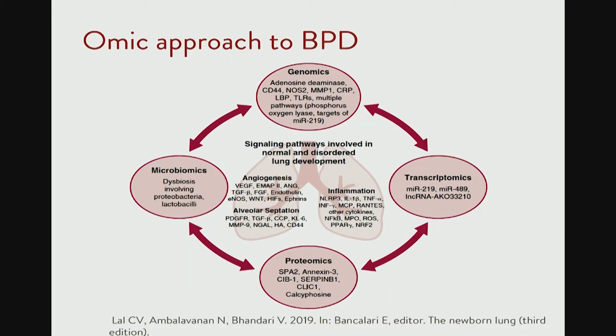So starting with genetics or epigenetic factors, when we discuss precision medicine, there's this growing focus on the Omic approach. And previous speakers today have well outlined the pathways involved with normal and disordered lung development. We were just speaking about angiogenesis. We heard about alveolar septation and inflammation. And large-scale data sets looking at genomics, transcriptomics, microbiomics, proteomics are all really attractive in that they can use samples which can be collected fairly non-invasively and can enable longitudinal sampling and analysis. And there's undoubtedly merit in this approach for better understanding underlying pathogenesis and development of BPD.